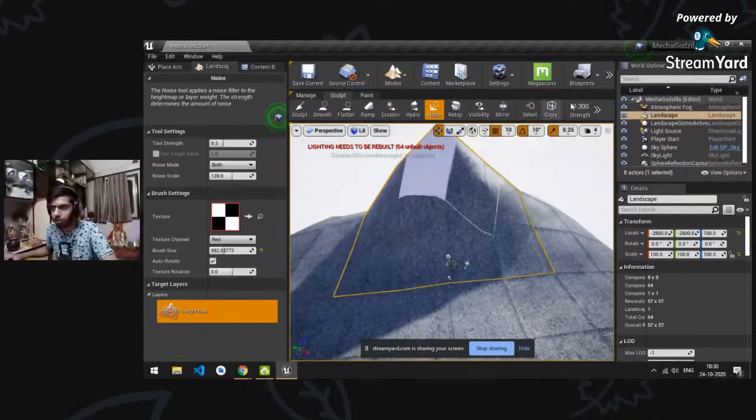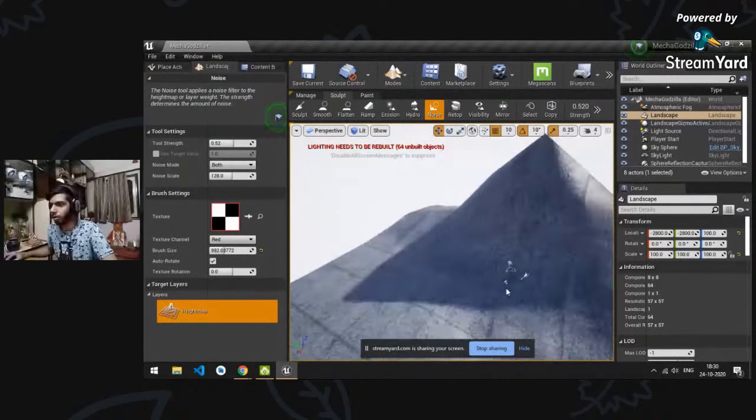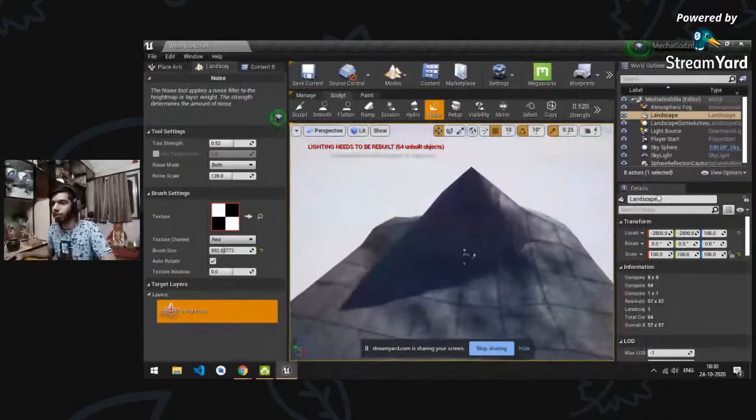Okay, so you can increase the strength of the brush and provide a little bit of unevenness using noise.